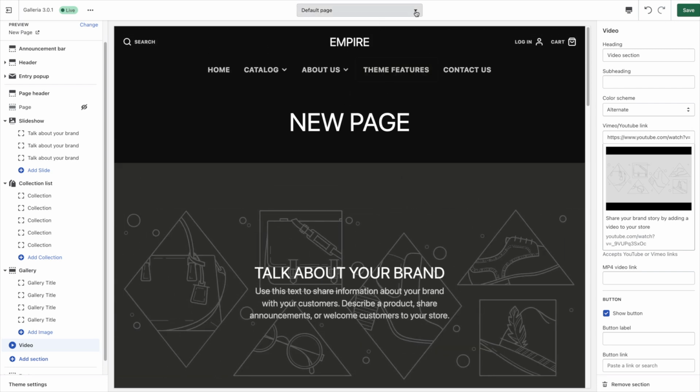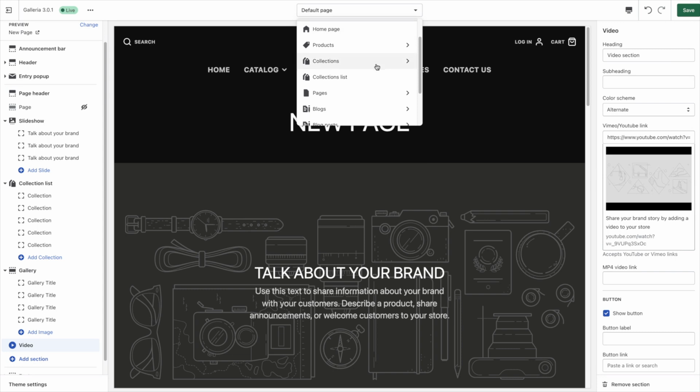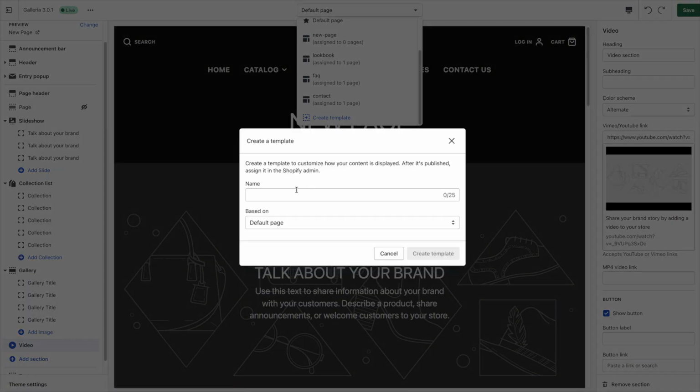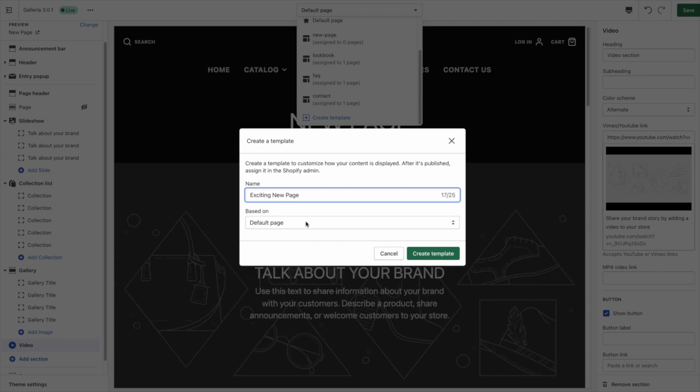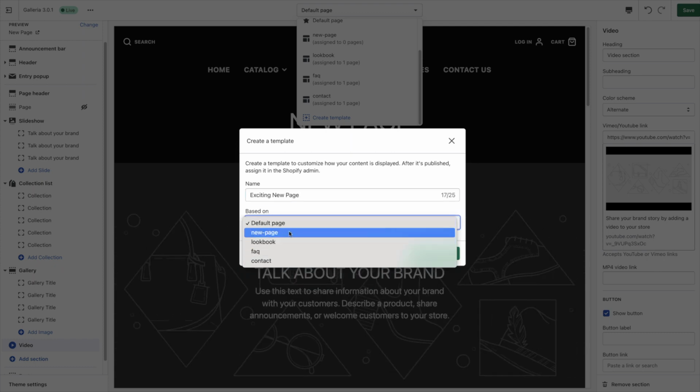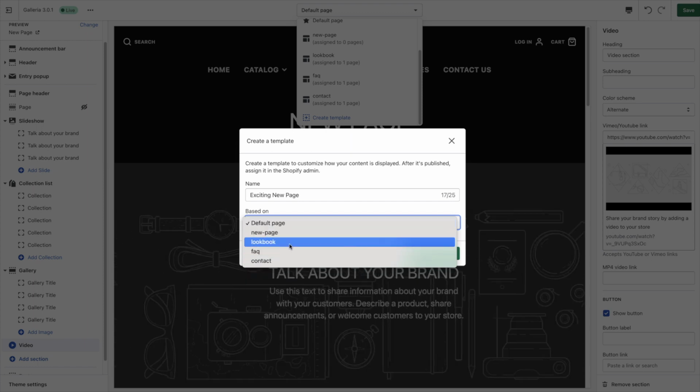In order to do that, I'm going to go to Pages and click Create Template. And I'm just going to call this Exciting New Page. This Based On option will allow you to choose a template that already exists that you want to base it on.